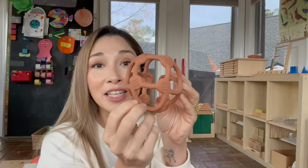So moving on from that, I would also include some balls. Now, I love this one. I'm going to try and link everything down below. I forgot the brand. I want to say it's Gather, but I'm not sure. But this one I love because they were able to place their little hand inside, and that way when they would swing it around, it would stay on. And my daughter really loved chewing on this one too, so it also worked as a teether.